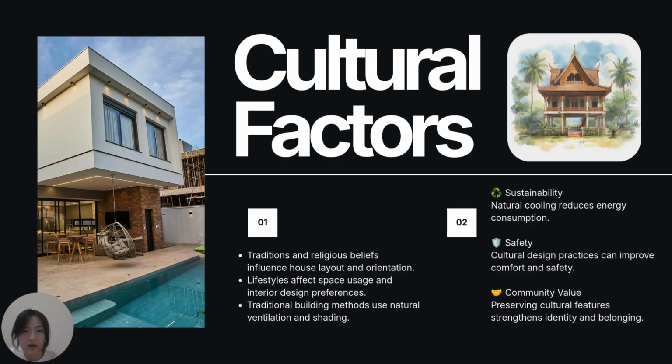To conclude, physical factors ensure the house is suitable for the surrounding environment. Elements such as climate, topography, natural hazards, and the availability of resources influence how houses are designed and structured. Taking these factors into account helps create a home that is safer, more affordable, and more resilient to environmental challenges.